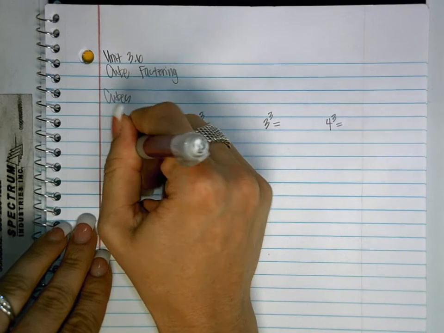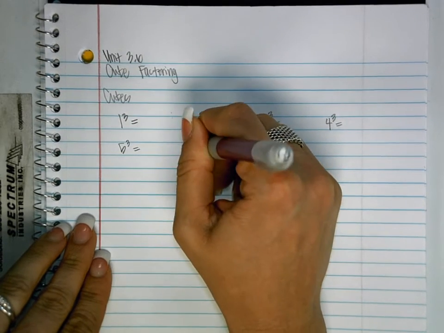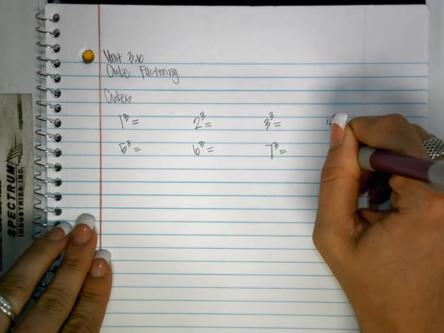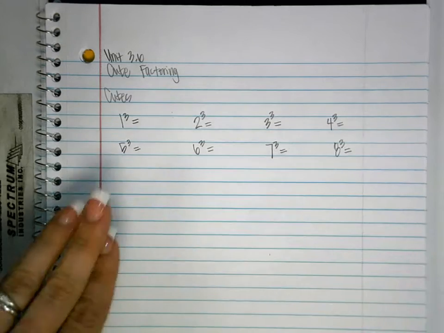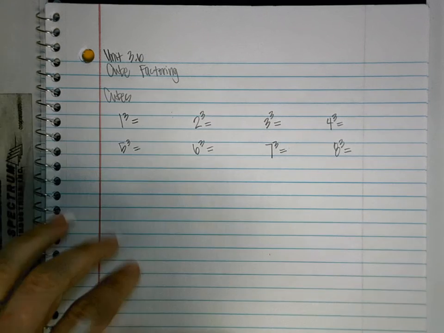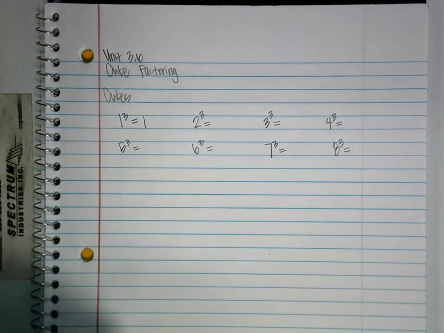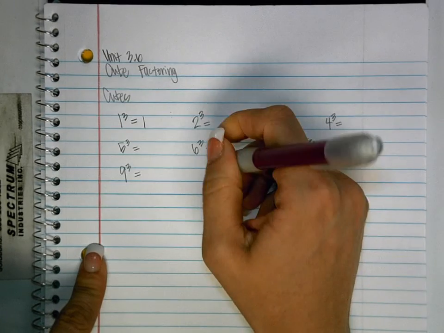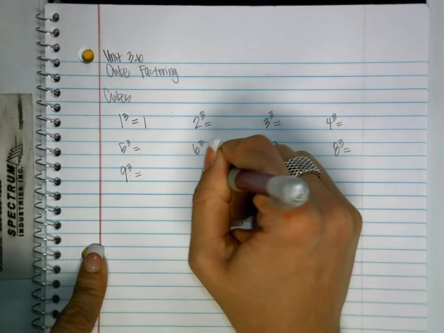But the real challenge is going to come on homework and on problems because you are going to need to be able to go backwards. Okay, so you're going to need to know, for instance, that 1 is what number cubed? 1. That one was easy. But you're going to need to know the others as well. So make sure you know all of the cubes. So we're going to fill them in.